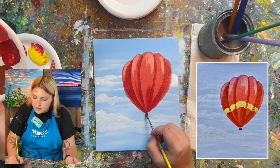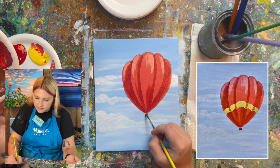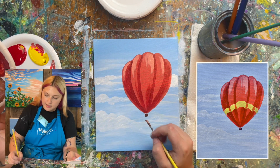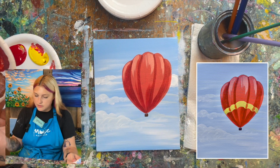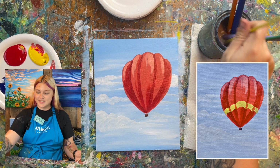And I'm just going to throw a couple little brown spots in there. We can even do like one spot that's a little bit lighter of a brown. We got ourselves a little basket.